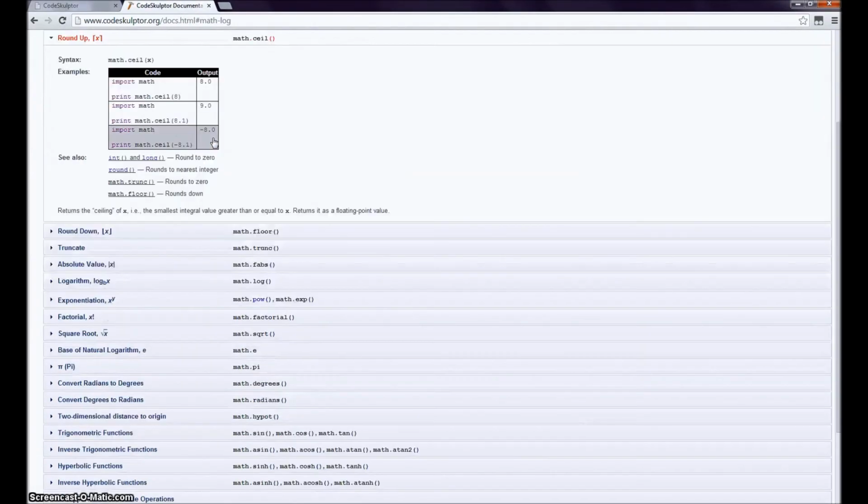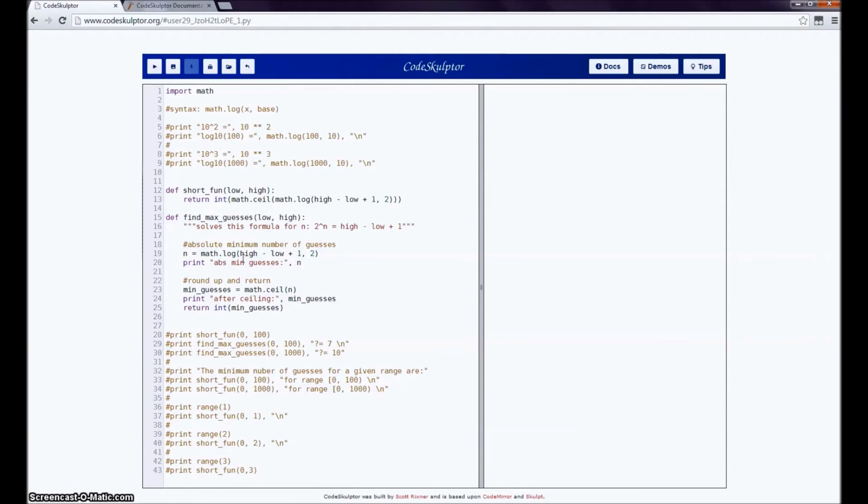So you can trust me that that rounds up, or we can look back at the docs again. It's right here. And the docs show that if you take a number that's already an int, it'll give that int, but if you take anything else, it'll give the next highest integer. So back to the code now. This line just rounds it up, which we'll see, and it's still giving floats, and we want ints because they're nicer to deal with for our purposes. So this function is going to return the integer form of the rounded up guesses.